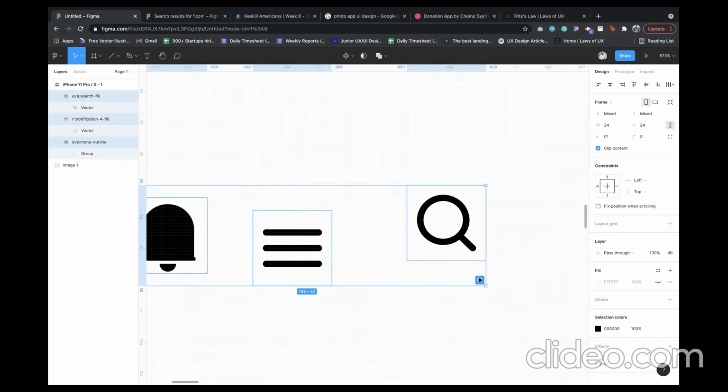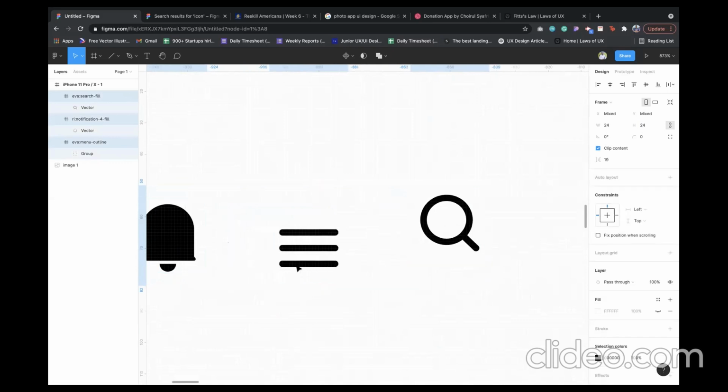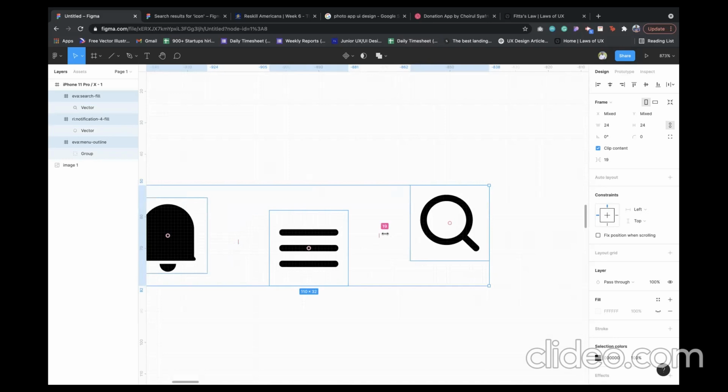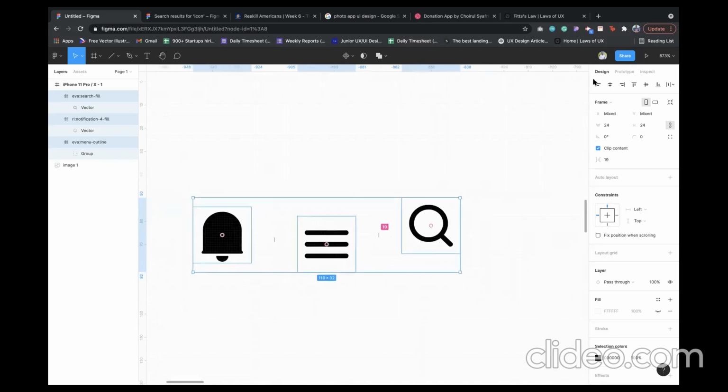Now, this, if you click it, watch what it does. It arranges this. They have equal distance, 19 in between them. But for proper alignment, you use these alignment tools here. So these tools align to the left, align horizontal centers, align to the right, align to the top, align vertical, align bottom, and more options. So these options have tidy up, which I just did, distribute vertical spacing and distribute horizontal spacing.